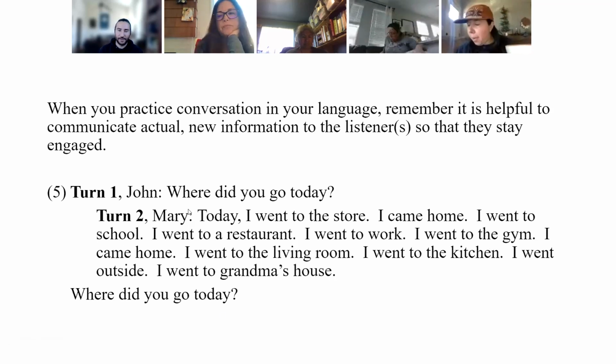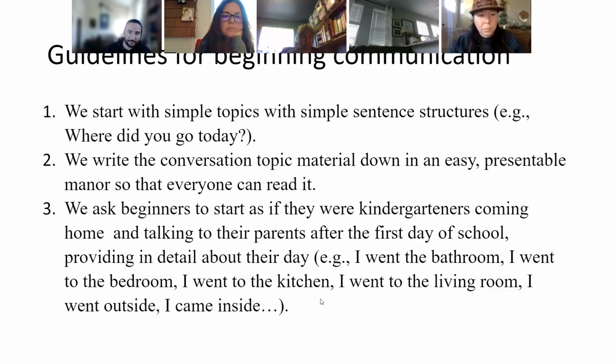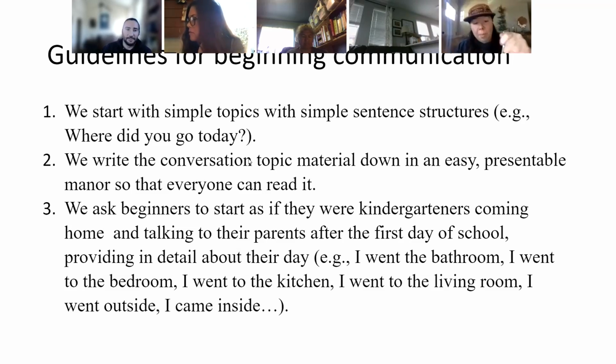So we do actually have a where did you go today conversation, and you just practice speaking like you're a first grader, right? Like, oh, I went here, I went there, I went there. So that's what it's saying: say where you actually went. Just like when I ask you how you are, I don't want you to just give the stock reply, I want you to actually say how you're feeling. If you are good, then say you're good. If you're bad, say you're bad, or whatever.